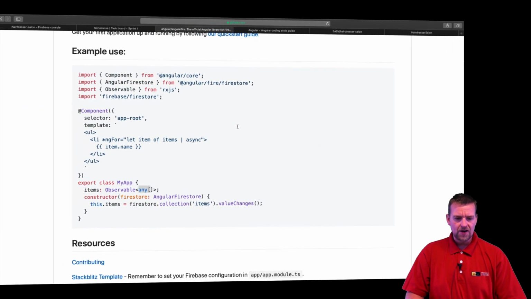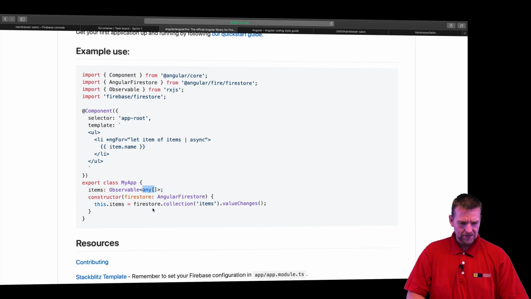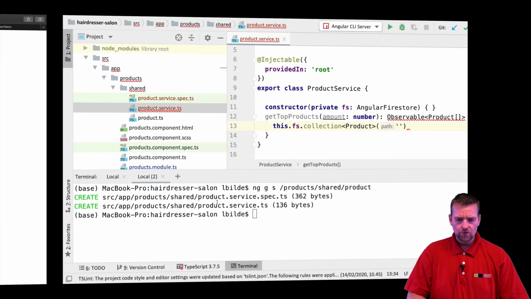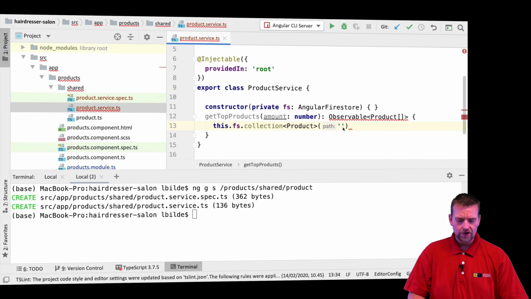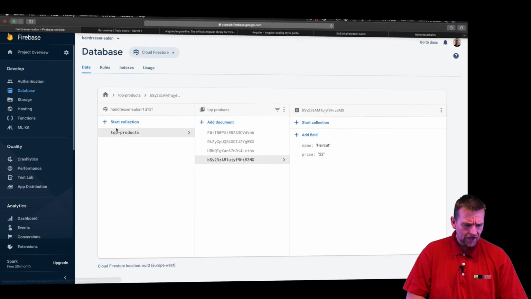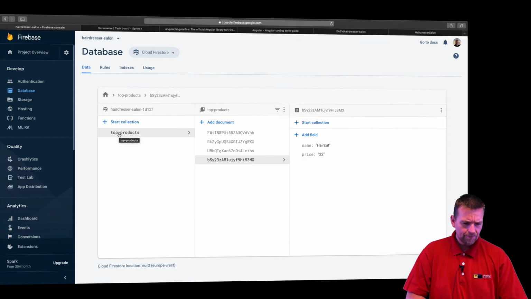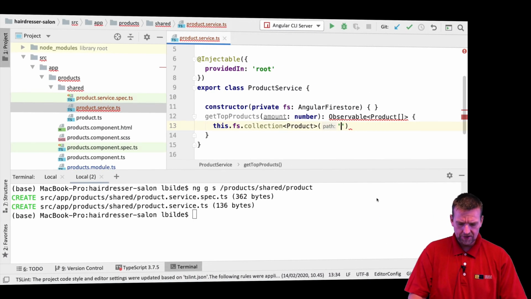And then we're going to put in the path, and the path is actually going to be, instead of items, we're going to find the path in Firestore. And I think the path was named top products right here. That's the one we want to find. Let's put that in there, top products. There we go.